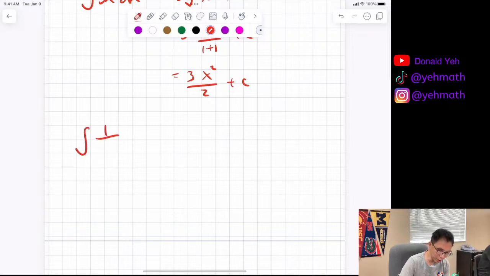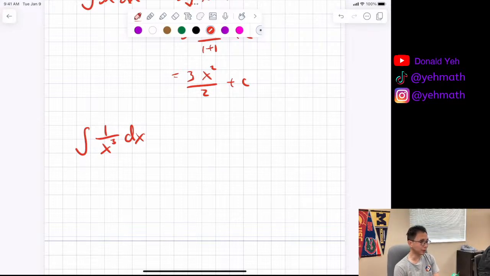So what is the integration of 1 over x cubed dx? Now this one I'm going to leave for you to do. Oh no, finish your integration. But you have to change something before you take it. You have to use your exponent rule first before you do integrations. The exponent rule is very, very important.